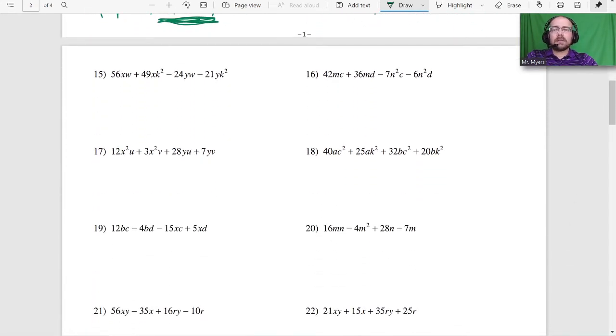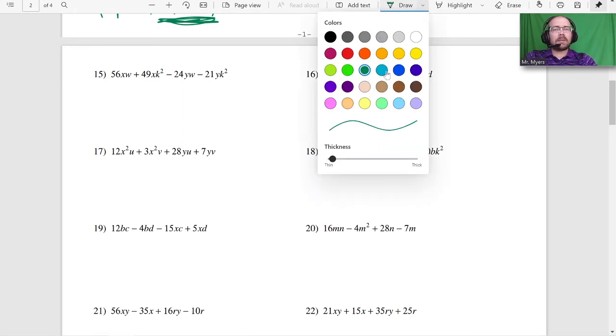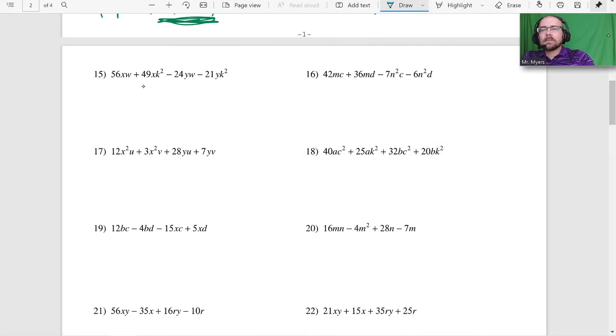Okay. Oh, now we've got like multiple letters here. So we just have to be careful. Not really anything crazy going on. We just want to factor out the GCF. So we're going to use the same method. I don't need to switch my method or anything. I just need to be a little bit more careful now that there's some extra letters happening.